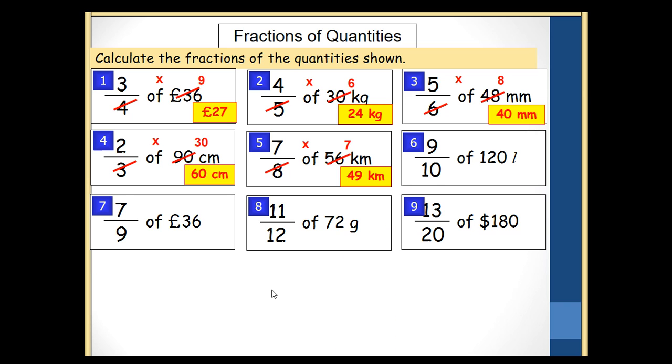What do you do with 10s? You can go like that. And then you've got 9 lots of 12. What's that? 108. 9 into 36 goes 4. What's 7 times 4? 28. Do you remember how many 12s made 72? It was 6. 11 6s are 66. And lastly, do you remember the zeros? And then how many 2s are in 18? And then 13 times 9, you can do a sum, and you get $117. Okay?